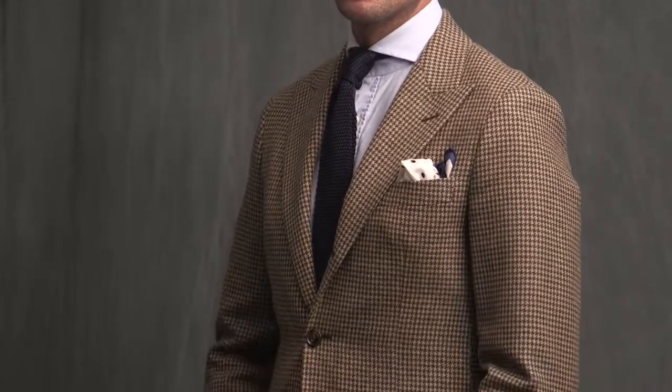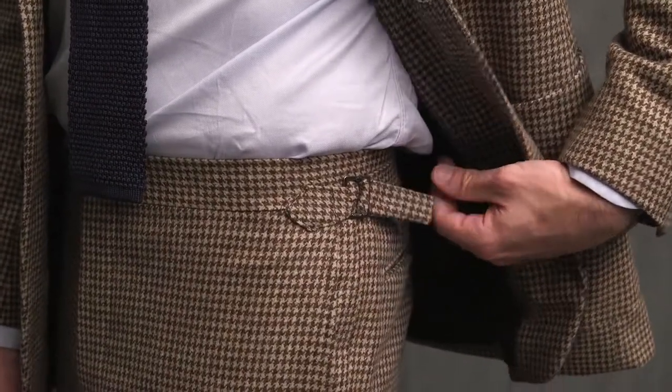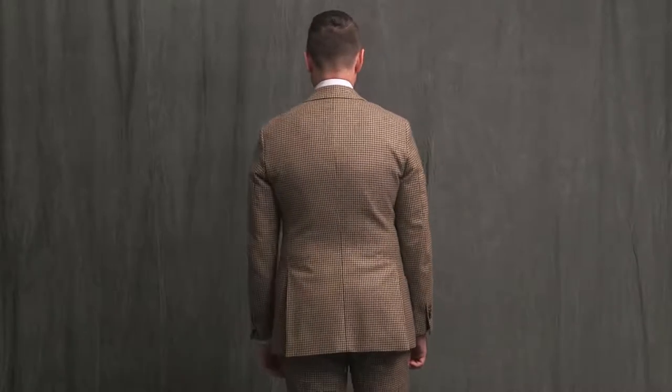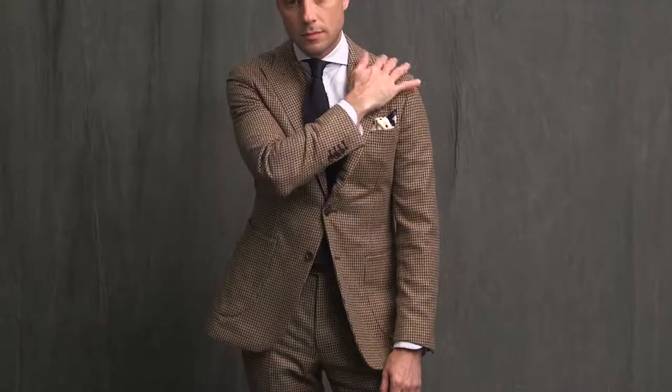Next is a made-to-measure suit — actually the third suit I ever had made, done about five years ago from a local program here in Baltimore called the QG. It is in a heavy wool fabric with a houndstooth or puppy tooth pattern, single-breasted three-roll two, peak lapel, patch pockets, four buttons on the sleeve with working buttonholes, double vent, full canvas, side adjusters on the trousers, and a two-inch cuff. Lots more control here. I fell in love with the fabric as soon as I saw the swatch. I chose the peak lapel at my preferred width, patch pockets, a three-roll two, side adjusters, working sleeve buttons, and a softer shoulder. I could not have found this exact suit in a store. If I had to nitpick, the shoulder line is not as smooth as it could be.